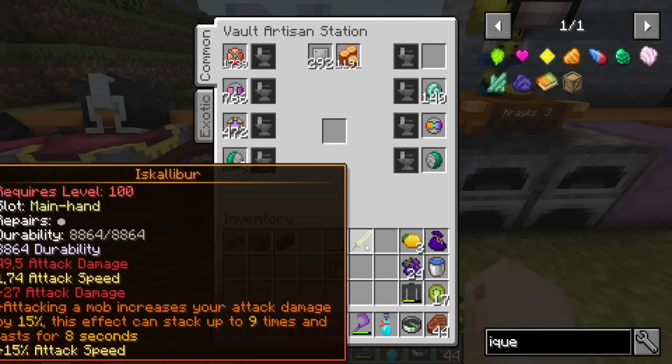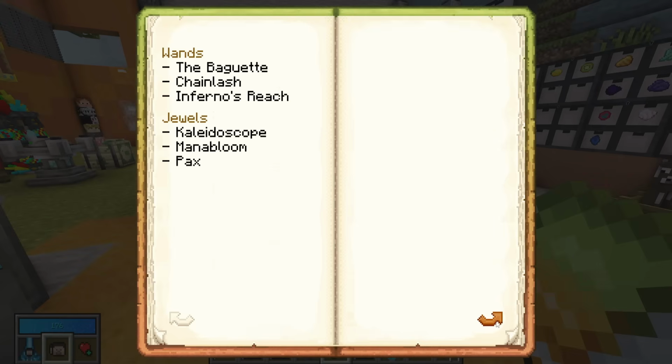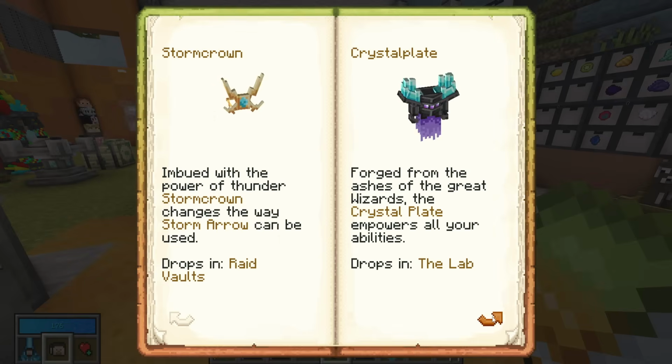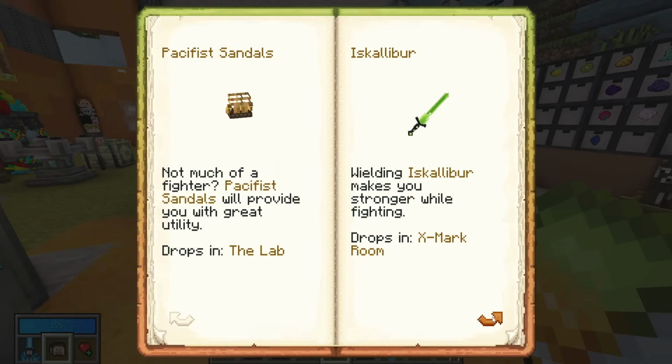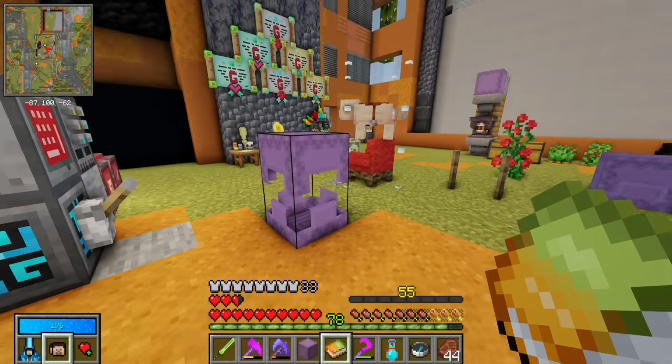Also, important to know with uniques is that uniques cannot be rerolled. They don't even go in the artisan station. So when you're hunting for uniques, this is another reason why the codex was important to me. You may want to find 3 different Iskalliburs. I should actually tell you guys, the Iskallibur is going to be found in the X mark room. Okay? So X mark room enjoyers, that's where you hunt for Iskallibur. And of course, any unique is a very low chance to be found.